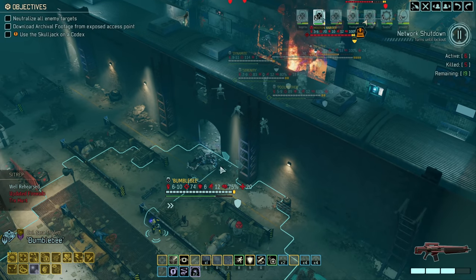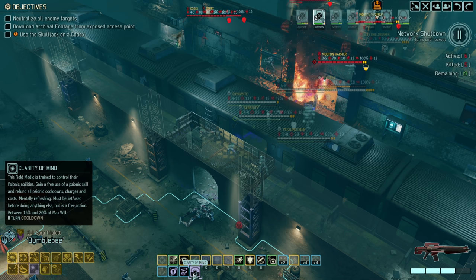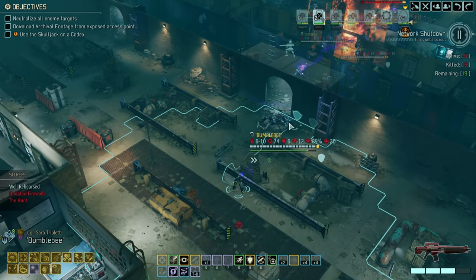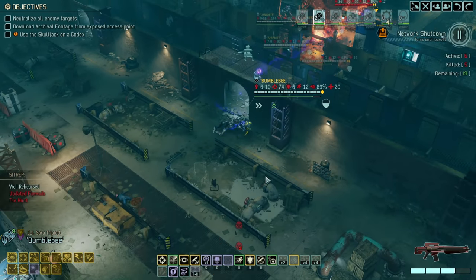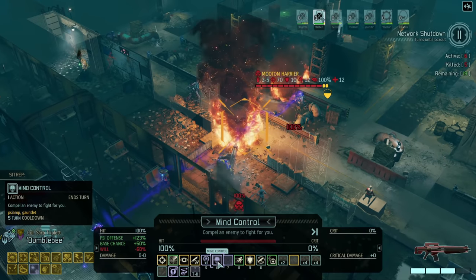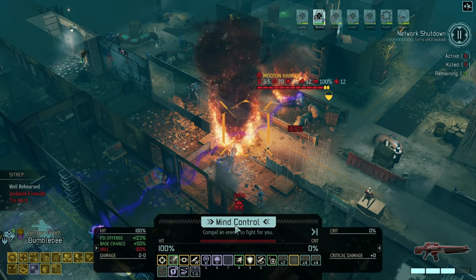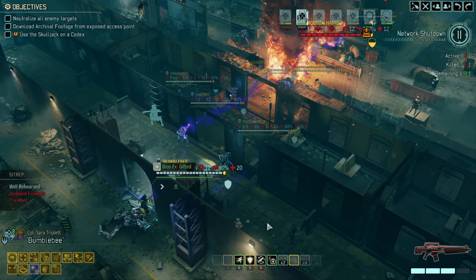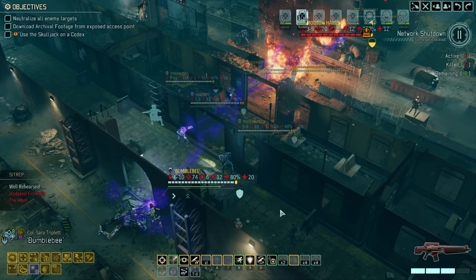I'm wondering if I should come up here and just snag that Harrier as well. Make it a free one. Okay, I'll go. Maybe we just don't worry about being too picky. Or, you know what? Maybe we just take the regular mind control, because it's probably going to die anyway. Right? Don't use our domination yet. There we go.